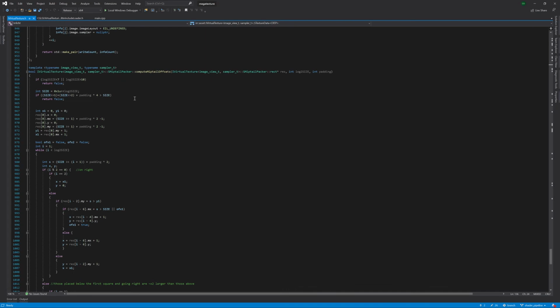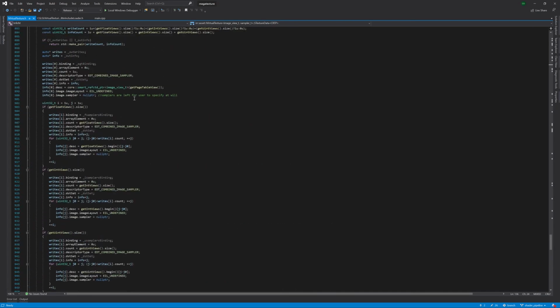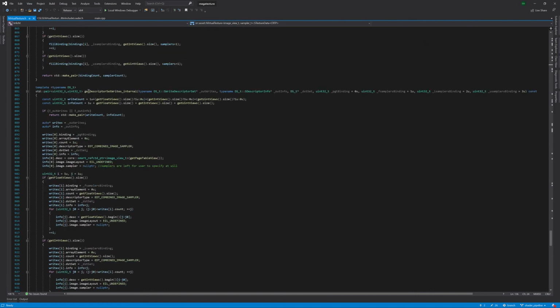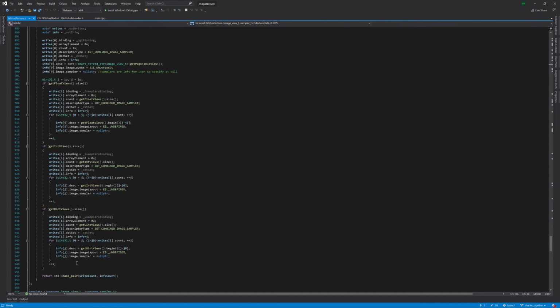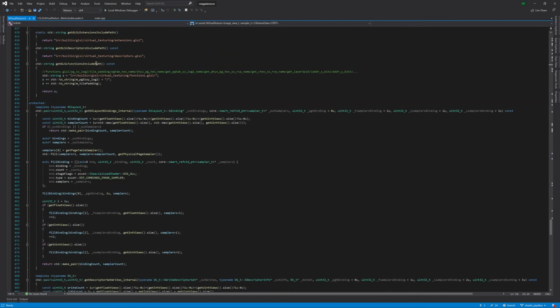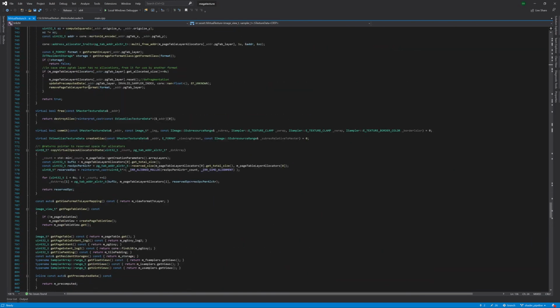We just leave it laying around. But there's a lot of stuff that will look very familiar to Vulkan. Like for example, get the descriptor set. Gets you all the descriptor sets that you need to write. Gets you layout bindings.